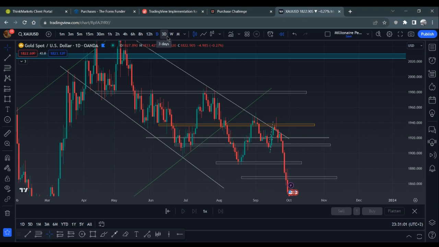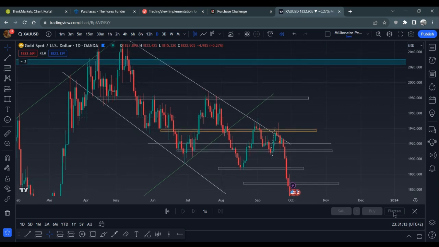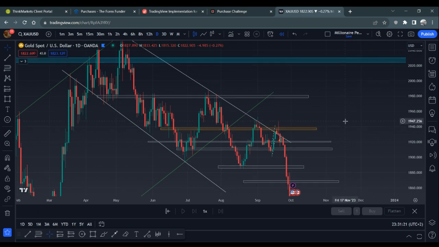I promise you, it also formed on the 3 day and on the weekly, but it won't be as clear as on the daily, where you see a big rejection candle right there. As I have consistently shown, I always talk about rejections. That should tell you something about my strategy, the rejection strategy, as I would call it. So after that rejection, we go down.